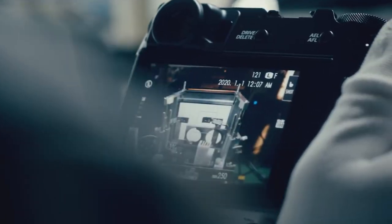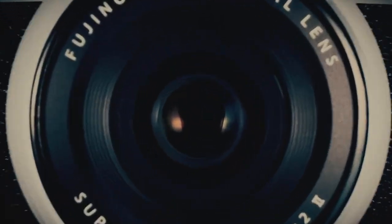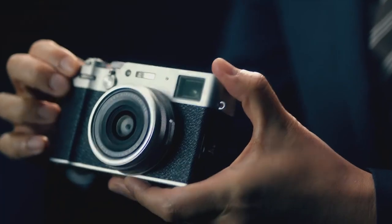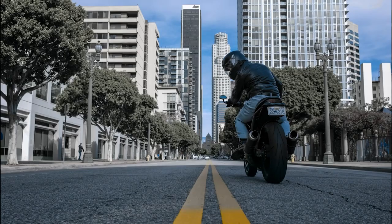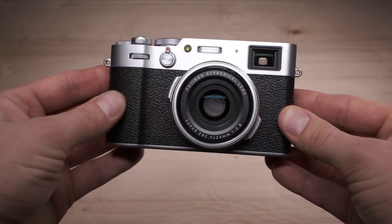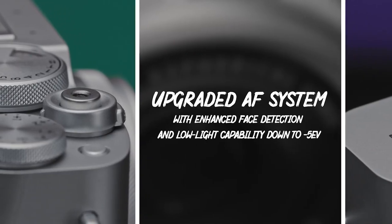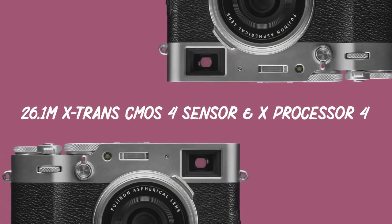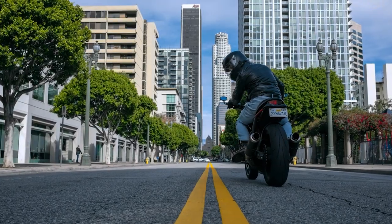With its mechanical shutter and the high-speed X-Processor 4, this camera can capture 11 frames per second in continuous shooting. It has a fixed wide-angle lens with a 35mm equivalent focal length and a maximum aperture of f2.0, which works nicely in terms of reducing distortion and aberration. In addition to DCI and UHD 4K video capabilities, this camera has an ISO range of 160–12800 for brighter stills and videos in low-light settings. Its highly efficient hybrid autofocus with 425 face detection points and a contrast detection system ensures quick and precise focusing.